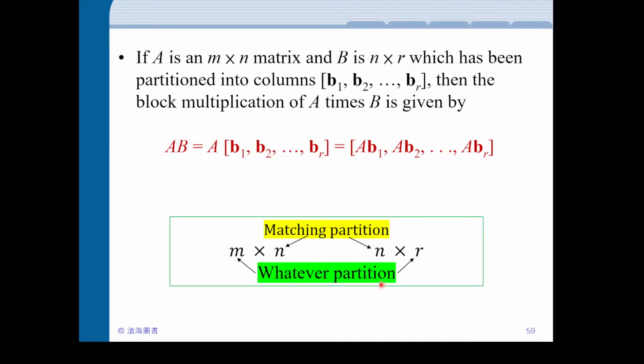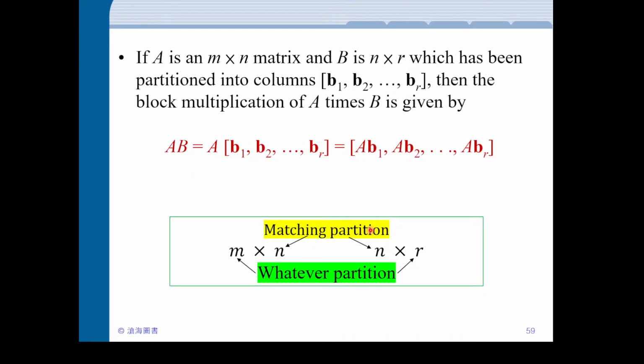And for example, we already have an example before. So we have that if you have A times B, and if you partition B into columns, then we see that the result is that you multiply A with each column, and those columns together form your new matrix. Okay. And we can actually generalize this into any partition. And the rule is that, remember that you have A times B, then A and B need to have matching dimensions, right? I mean, if A is M times N and B is N times R, then we need this N to equal this N, okay?